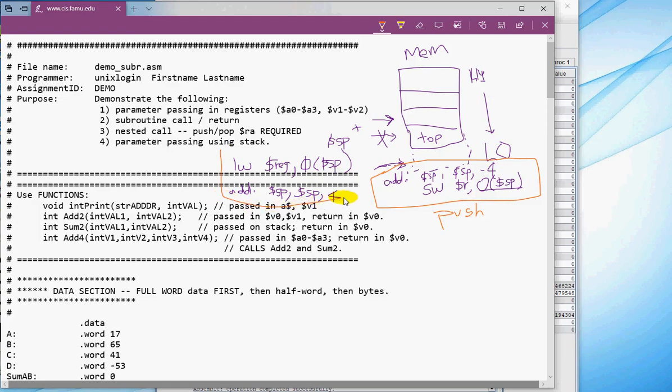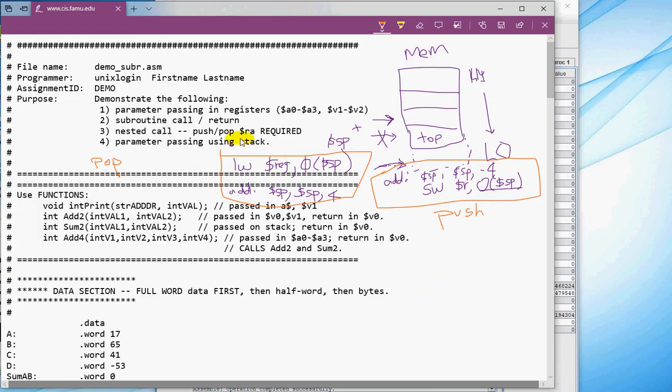This sequence is what you do when you pop a value from the stack. Okay? Notice that you're really doing the same thing but in reverse order.